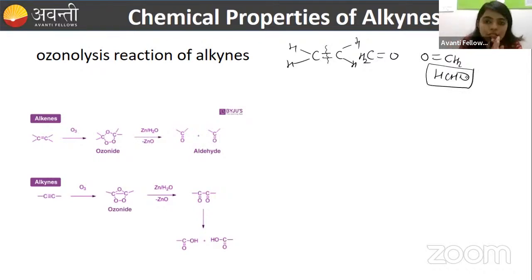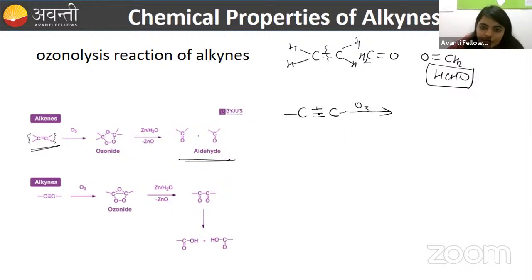Now listen. The important thing is that this reaction will not go like this in the alkynes. Here you can see, in alkene, you get 2 molecules of aldehyde or ketone depending upon the substituent added here. But in the alkyne this reaction is not like this. In this reaction you will form an ozonide. First of all, this carbon-carbon triple bond will react with O3 and form an ozonide. Like, these 2 bonds will break.